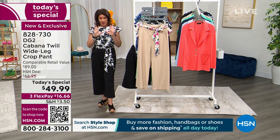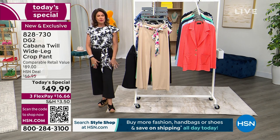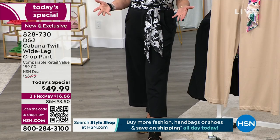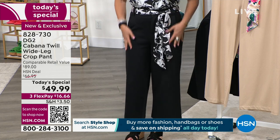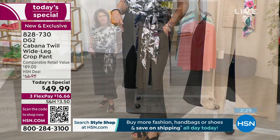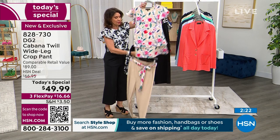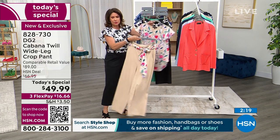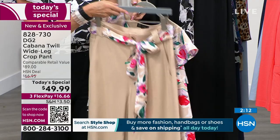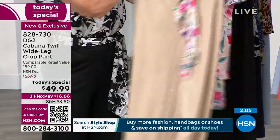I'm a size six, average, about five foot three — so you can see where the pant hits me. If you want it a little shorter, order petite; if longer, order the tall in whatever size you like. You will love the way it smooths everything out and gives you a very put-together look. Let me go through the colors one more time. The stone choice includes that beautiful accessory scarf. Then the black — that black and white is so dramatic.